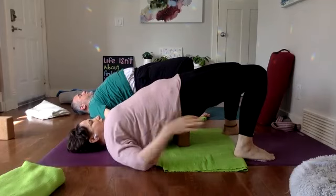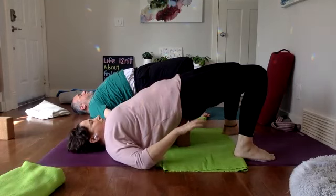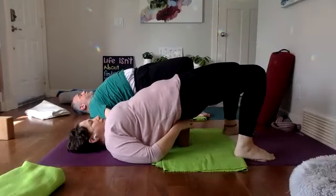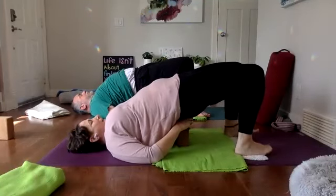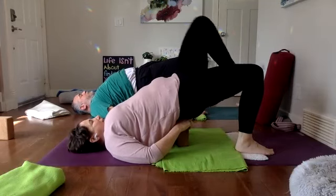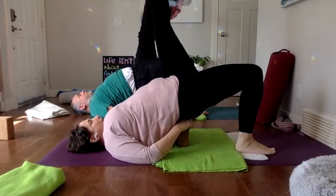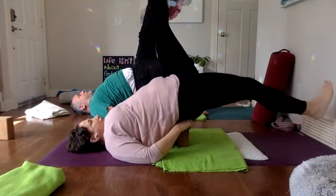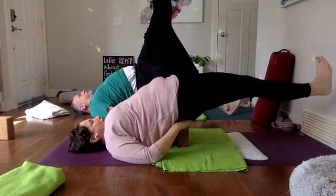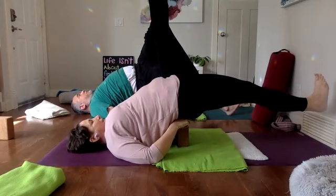Okay, yogi's choice here, any height. You can stay with your feet on the floor, or, because I'm on the highest height, I take my hands and hold the block just so I know it's not going to sneak out. Heel toe your feet to what you feel is center. We'll bring the left knee into the chest, and then I'm going to extend this left leg up. And then the right leg is also going to stretch out. Because I'm on the highest height, I could have the heel to the floor. It might just be lifting. Press out through the heels.